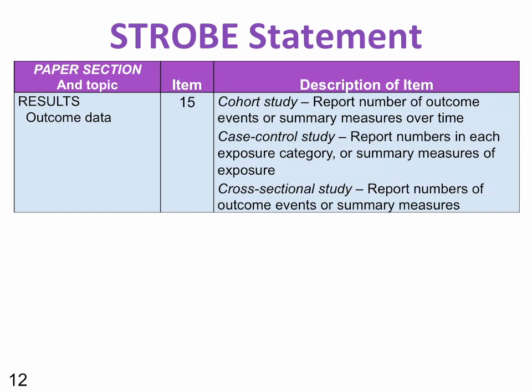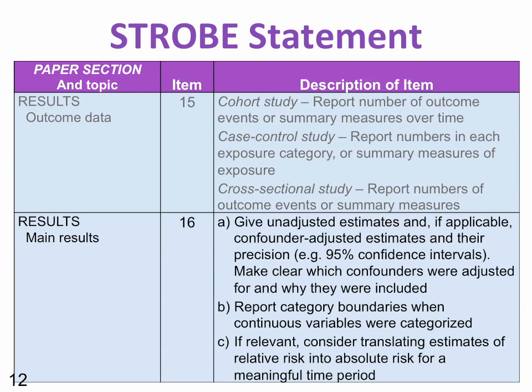Either in a table separate from statistical evaluation of associations, or sometimes in the same table, the number or percentages of animals in each outcome for cohort studies, exposure category for case control studies, or exposure and outcome categories for cross-sectional studies should be clearly reported. Whether or not they are included in the same table as the outcome data, the measures of association should be presented with both the estimates before any adjustments are made for potential confounders and after being adjusted for confounders. This allows the reader to evaluate the effect of the confounder.